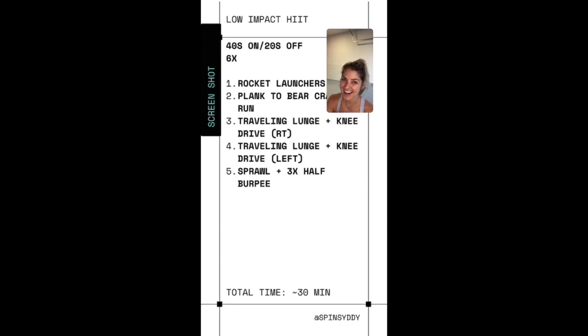Yay, so exciting. So the first move is gonna be a rocket launcher. We have definitely been here before. If you're new here, rocket launcher essentially, your feet are outside just like a squat position. I'm reaching down to the ground and then reaching up to the sky. As I reach up, my heels lift off the ground, going into a little bit of calf raise. And down and up, down and up. Up into those toes. 40 seconds, 20 rest transition.